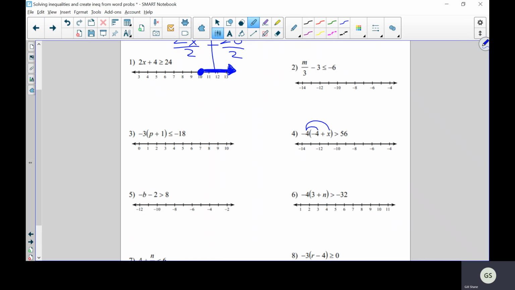We're multiplying negative 4. I hate that I can't get out of the way. We're multiplying the negative 4 times the negative 4, and then the negative 4 times the positive x, or positive 1x. Remember, if you want to put a 1 in front of it, we talked about that. So I just write negative 4 as a number. And then I say, okay, well, I need to multiply that times negative 4. Now I just say, all right, I need to use the negative 4 again. And I need to multiply that times, again, if you want to write 1x, that's fine. It's a positive x, though, because it's got an addition sign in front of it, so it's positive x.